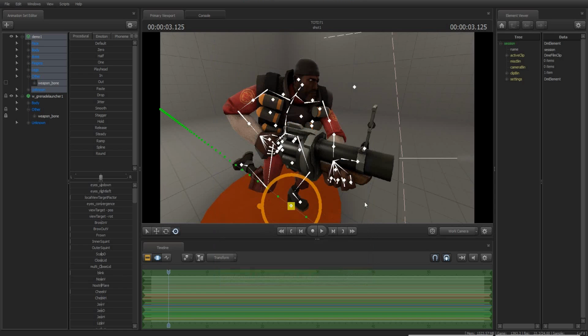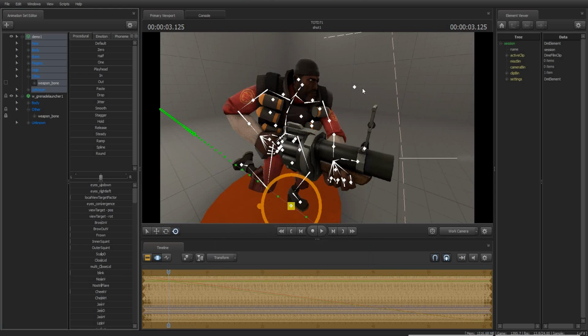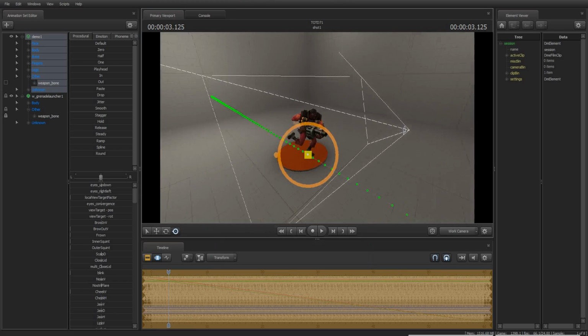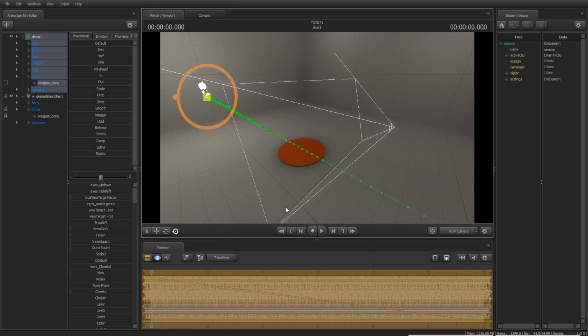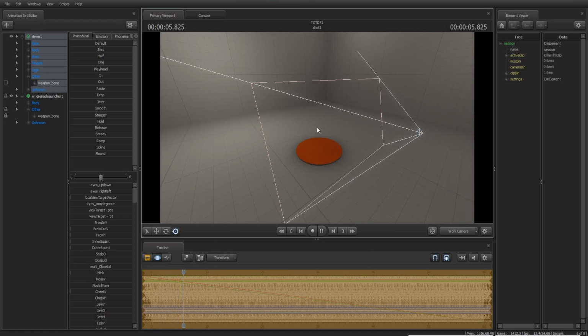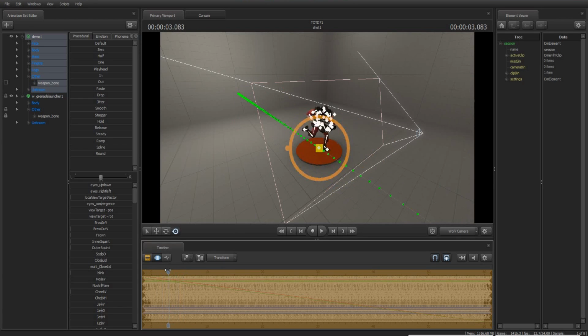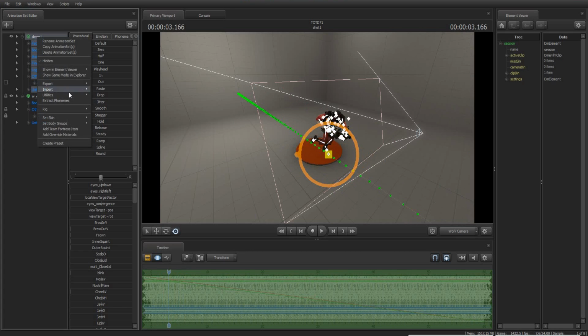So we say generate root motion, and okay, that looks really good actually, because now we've got the green dots. If I go back to the beginning of time, because the playhead was in the middle, it imported it at the playhead and applied the animation across all time. So in a moment, he'll come running through the scene and go dashing out. Great. That's exactly what we wanted. We wanted the demo man to be running through the sequence and doing that. That's great.